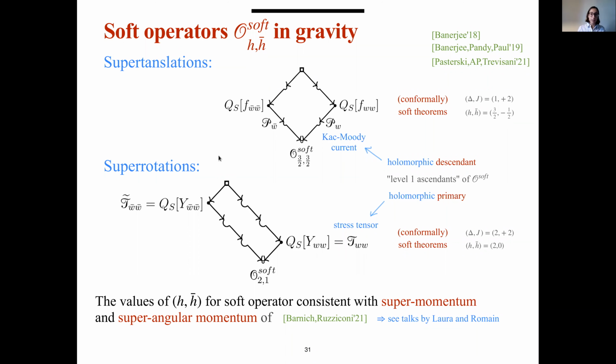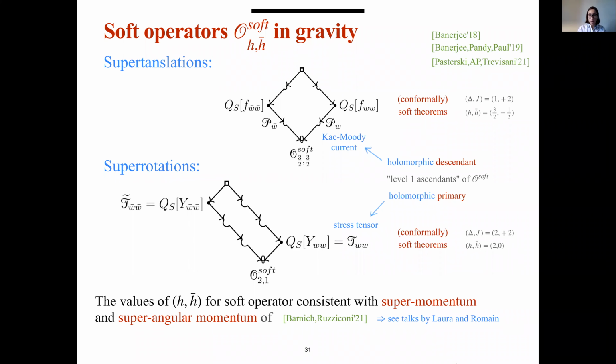Then in the subleading soft graviton theorem, we have soft charges which correspond to the left and right corners of this subleading diamond. This corresponds to either the stress tensor in the 2D CFT or the shadow stress tensor. The one on the right has to do with Virasoro symmetry, while the one on the left has to do with the shadow symmetry, and the two are related by this two-dimensional shadow transform. Now, each of those, the stress tensor and the Kac-Moody current, sit one derivative above the bottom corner of these diamonds, and these are holomorphic currents in the CFT.